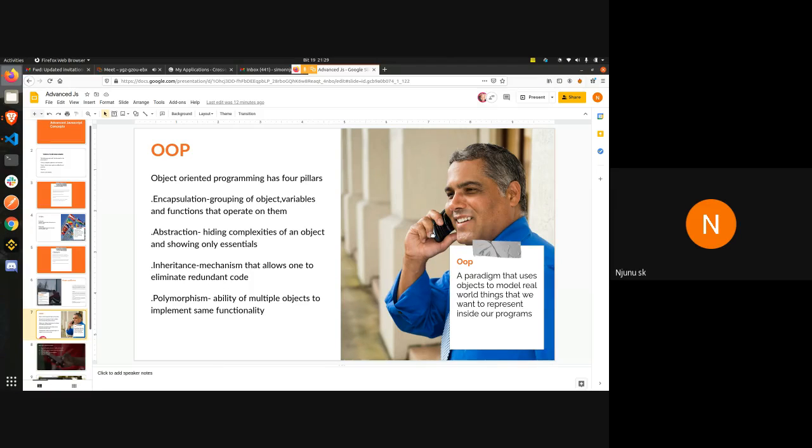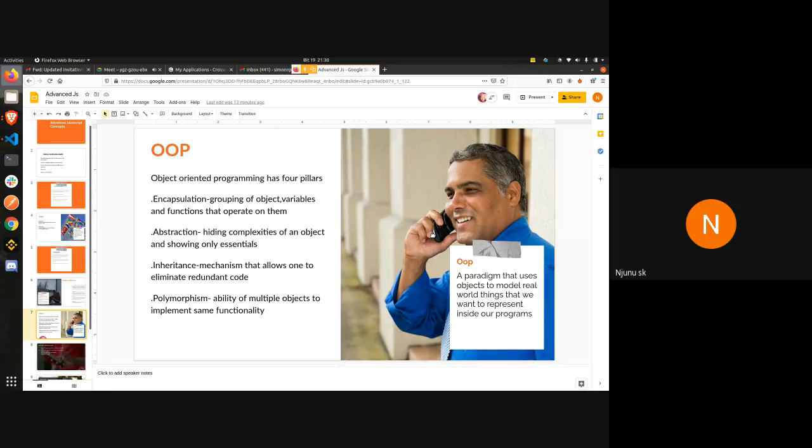Abstraction is basically hiding complexity of an object and showing only essentials. Think of it in the context of the car object. When you see a car, you don't think of how fuel is mechanically driven to move the tire. It's as simple as, how will this car move? It's just the accelerator, the brake. Now we're hiding complexities, like the hardest part of the mechanical aspect, electrical aspect of the car, and exposing only the essentials, what we need to know about this car. It moves, it has this color.